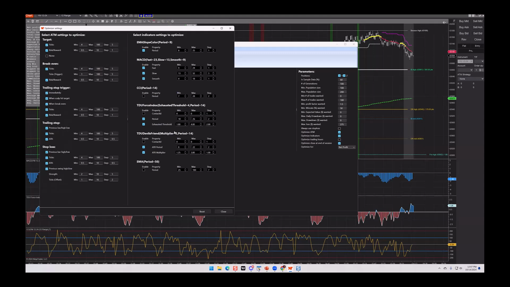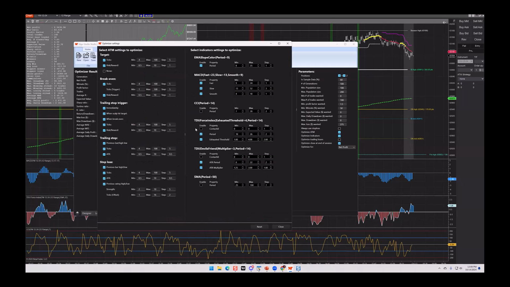Optimization isn't necessarily an improvement. It's just something to think about. Oh shoot, okay, well, do I want that? I took out the CCI, so that's out. What about Devil's Force? Do I want that in here? And here's my exit. I'm not using the SMA here. I'm using the Devil's Friend because that's an ATR multiple. It's like a chandelier stop. That's what I'm using. My point here is, again, I know I'm going quickly. You're not going to remember all this. I'm just trying to show you the amazing potential that is built into this in terms of what you can do with your own creativity and your own approach to the market.